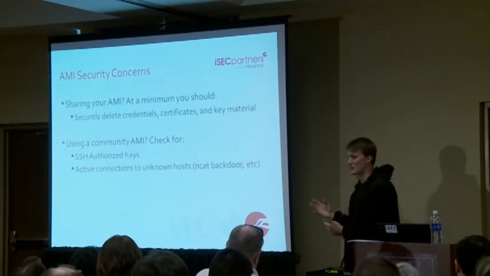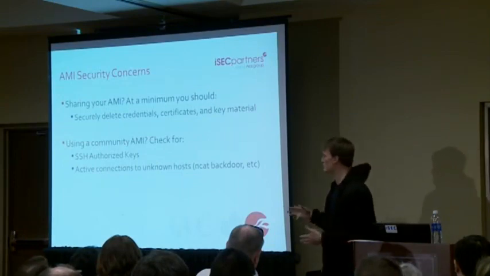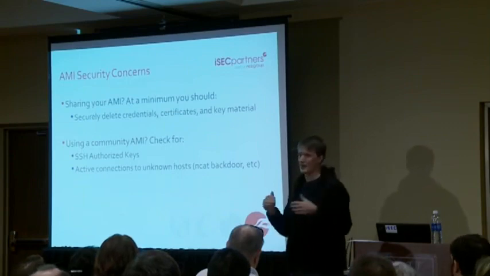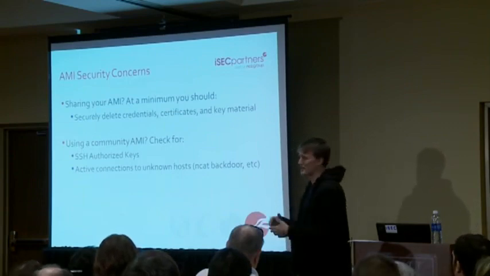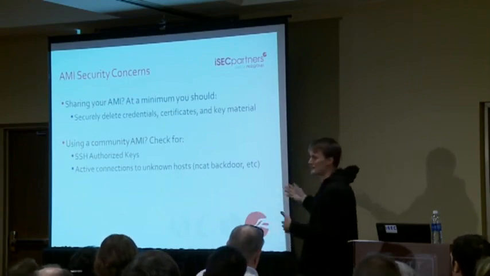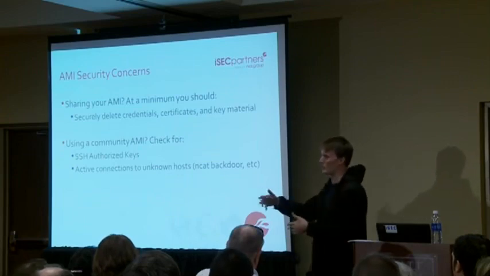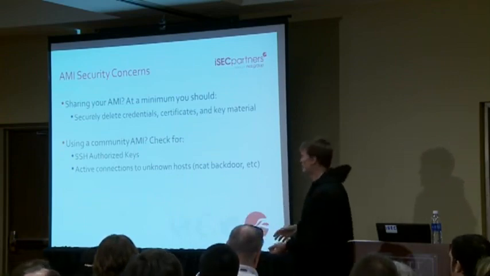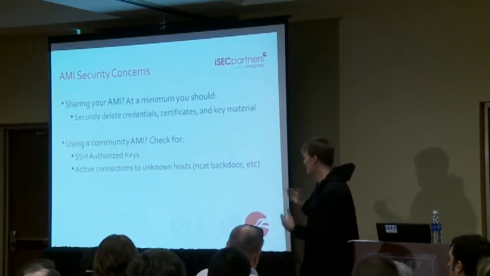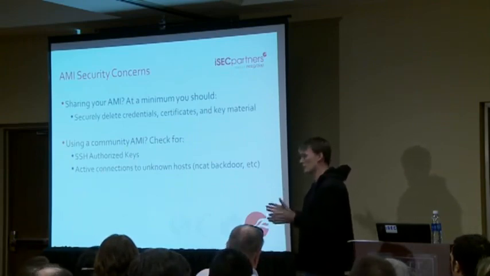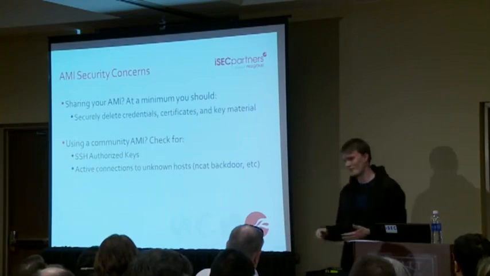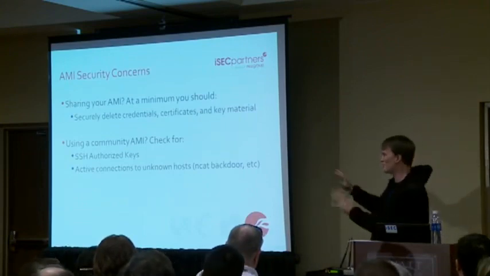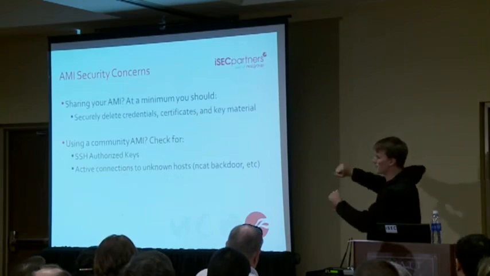I mean, that's a pretty large minority, right? Alternatively, if you're going to use a community AMI, again, you need to check for SSH authorized keys, because if I share an AMI and I put my SSH authorized key, maybe I just have something that beacons out to my server, and then lo and behold, I know that you just spun up my AMI, and now I can remotely connect to it. So these are all real security problems. A good rule of thumb is just to use Amazon's AMIs, and then you'll be fine. You don't really need to use the community AMIs for your web production server.